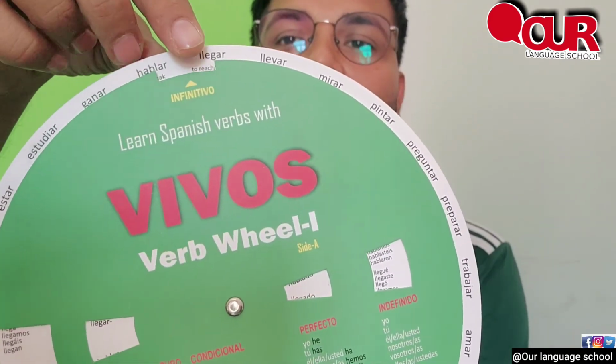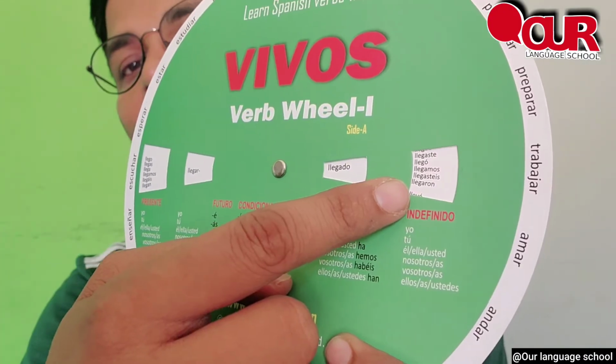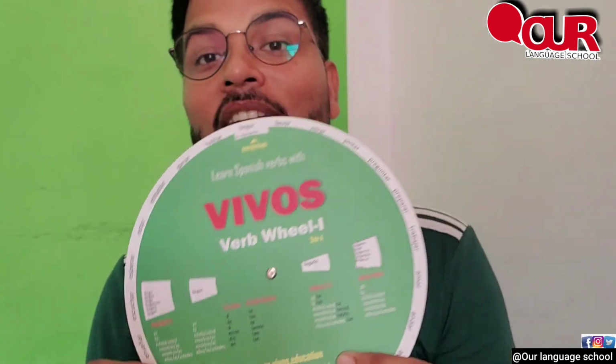You will see some interactive lessons. They have used some pictures, and my favorite thing, they are sharing with you this wheel, because they are verbs, and if you put it here like this, you can understand grammar rules in Spanish. In this interactive way you can learn Spanish.